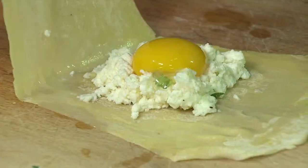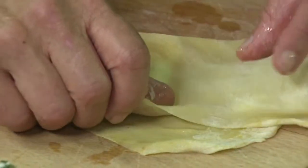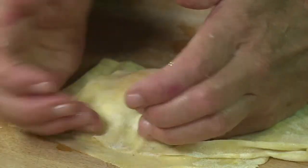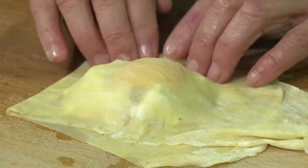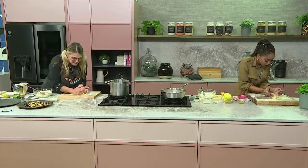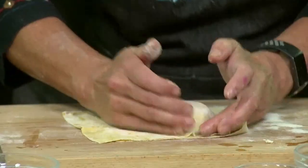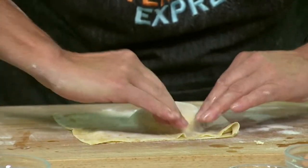Beautiful. And now you take the pasta and you fold it over like this. Just fold it over. There you go. And then the big trick is to take your hands and form a beautiful round parcel and push down so the pasta sheets stick together, okay, like that. And that will ensure that it doesn't open up.